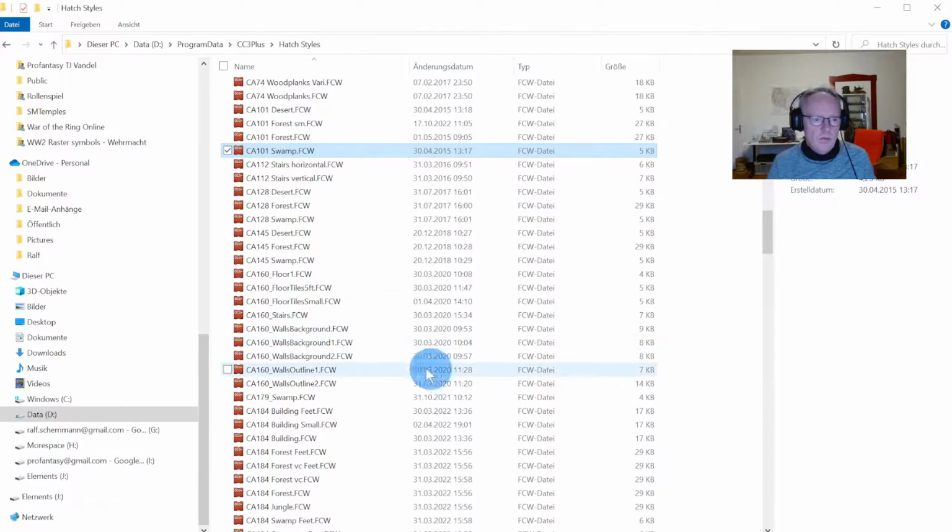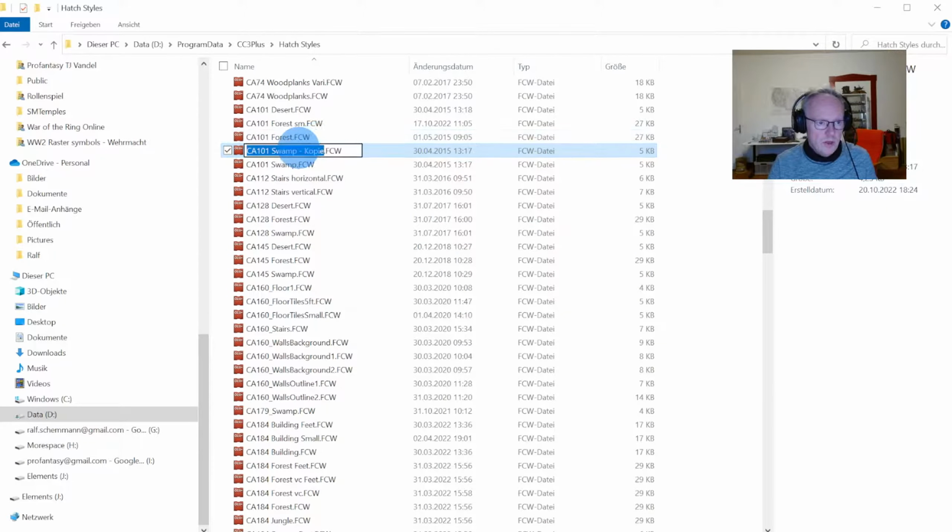So I'm going to go back to my fill folder and take a look at the swamp. I'm going to create my new marsh fill by making a copy of the swamp and doing some changes in there. So I'm just going to copy the file, create a copy here, and then rename that, and let's call it marsh.